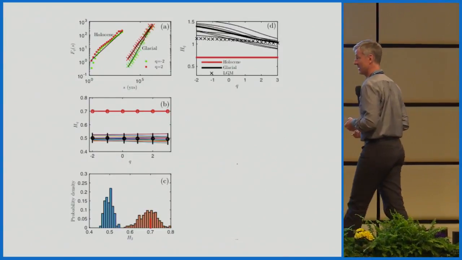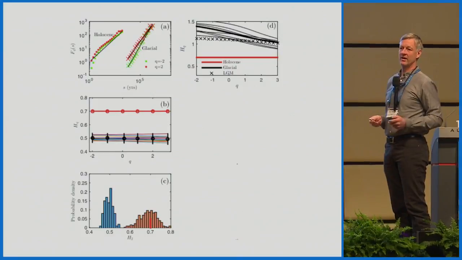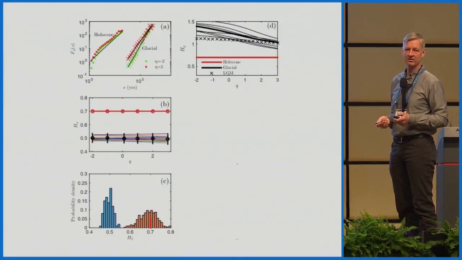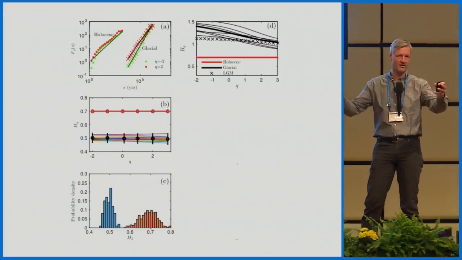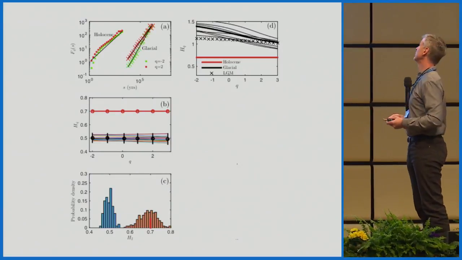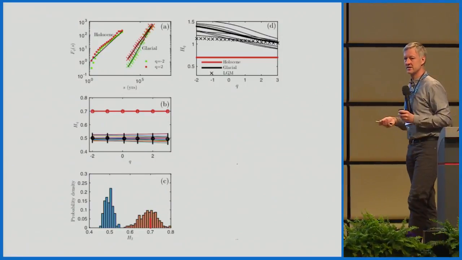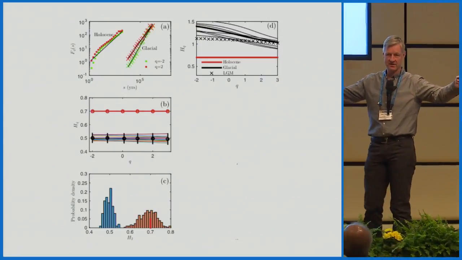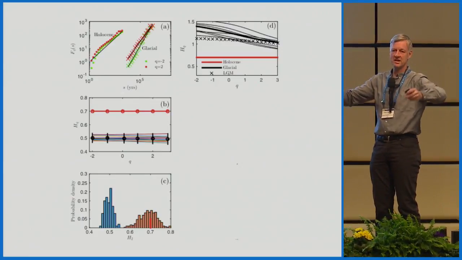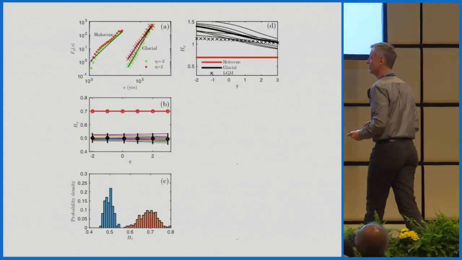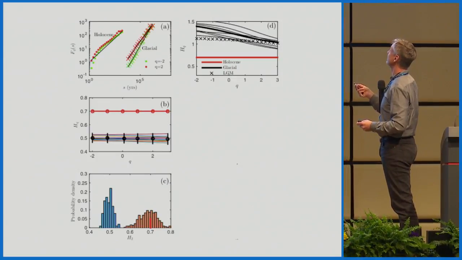So my concern, of course, would be, is this an artifact of having a limited amount of data? It's always the problem. You see a scaling, but it's not a perfect scaling, of course, and you would never see a perfect scaling in a finite record. So what do you do? Well, what I did was I chopped up my glacial record, which is 100,000 years, into 10,000 year bits, the same length as the Holocene record, and for each of those, I calculated this h of q.